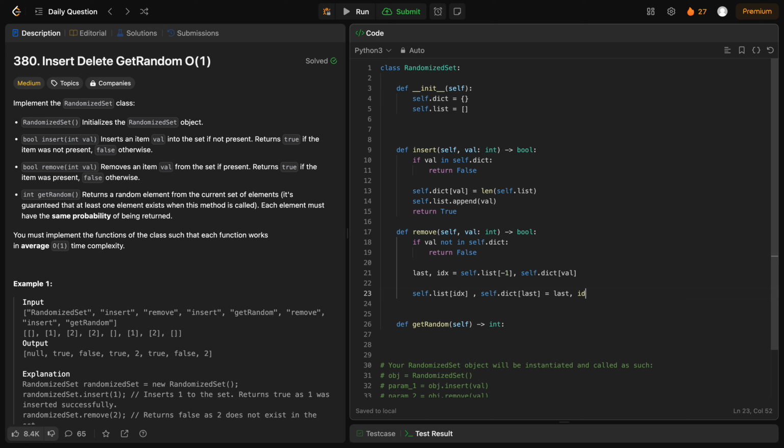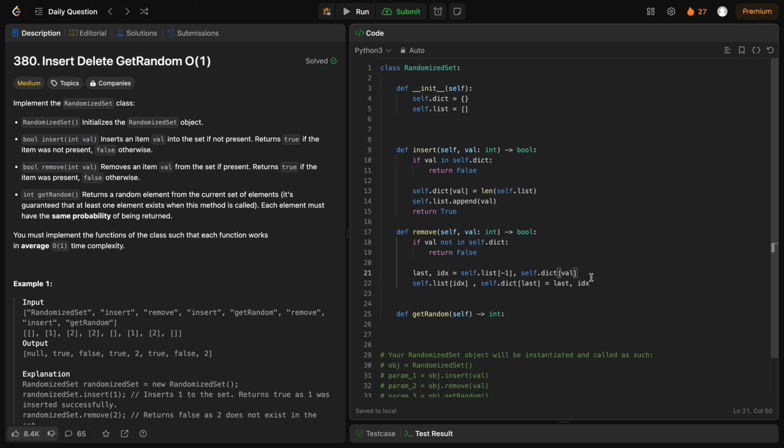So we're basically swapping the indexes in the dictionary so that we can still keep track of it. Now all that is left is to get rid of them. So we would do self.list.pop, and this is O(1) again, end of the list, and then we would do del self.dict[val]. So we would also delete it from the dictionary.